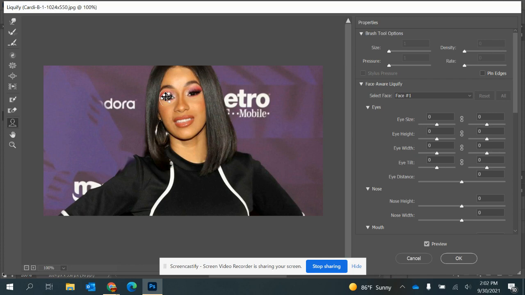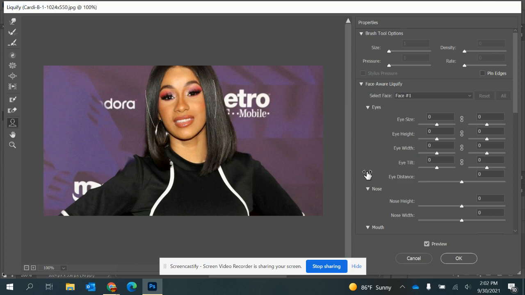So this has facial recognition, and it says, yes, these are most likely eyes. This is most likely a nose, a mouth, etc., on the edges of the face. It also, let's look at the mouth, gives these two little dots that you can see, one on the left and one on the right. And those are the points that can move on the face.